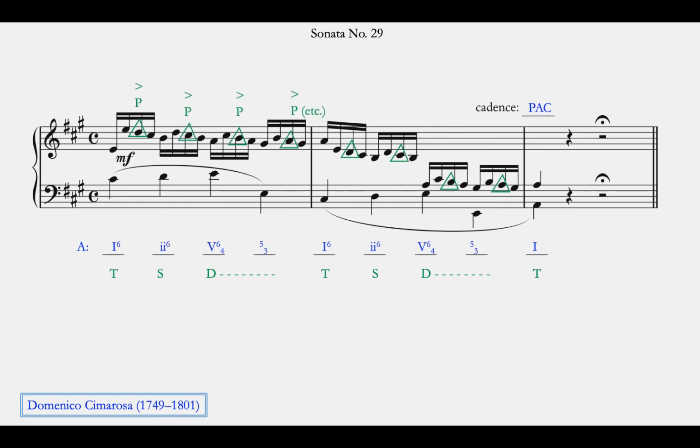To help flesh out our analysis, it helps to recognize the pattern of embellishing tones in the melody, which is this. For every group of 4 16th notes, the third 16th note is an accented passing tone. All the other notes are part of the chord. 1-6 goes to 2-6, goes to, you guessed it, cadential 6-4, and then 5-3. So essentially we have A and C sharp as our 6-4 above the bass, moving down by step to G sharp and B. And essentially the same thing is repeated in the second measure of the excerpt, leading us to our perfect authentic cadence.